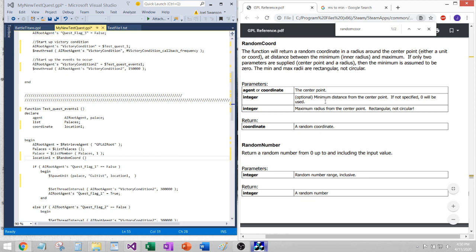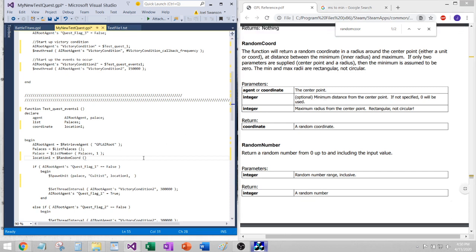The minimum is optional. If you just do, for example, around the palace, 500, that means anywhere between exactly at the palace to 500 pixels away, in any direction.